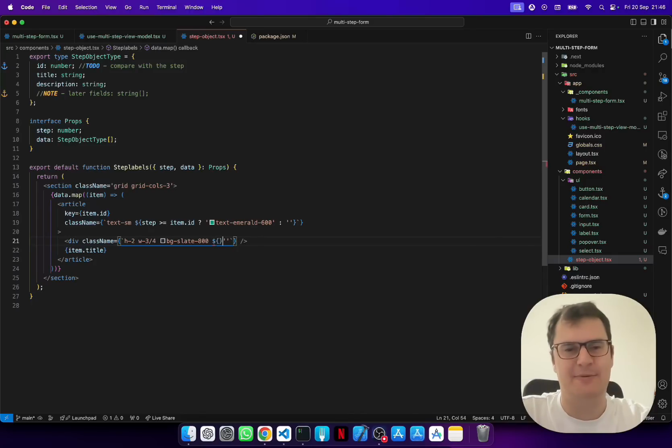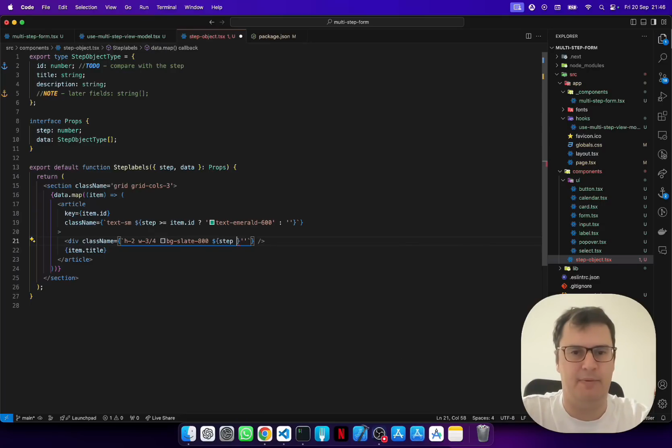Okay, so as I was saying, this is called template strings, and it allows us to embed JavaScript inside of class names, for example, in this case. All right, so I'm gonna say now the same.